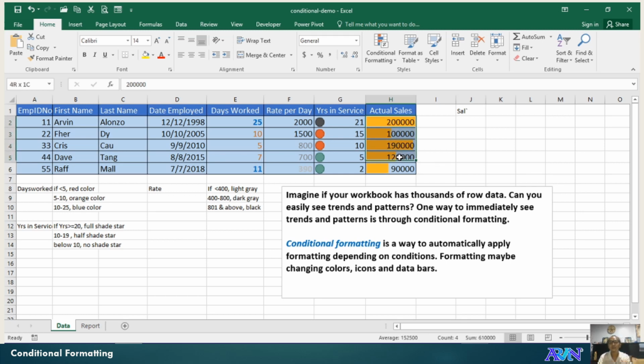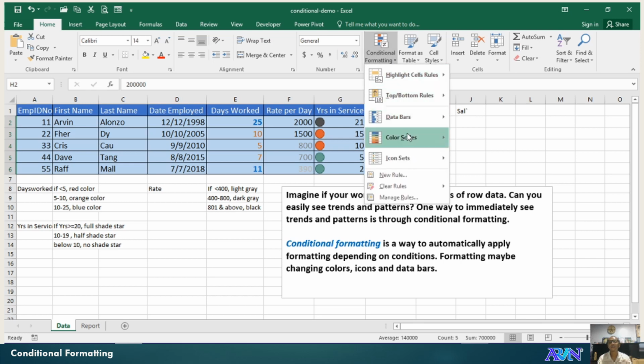I can have another condition here. Say for example that the target sales of every employee should be 150,000. And if they did not reach the target sale, there is an arrow going down. If they reach the target sale, it's just a bar. And then if they went beyond the target sale, there's an arrow pointing upward.